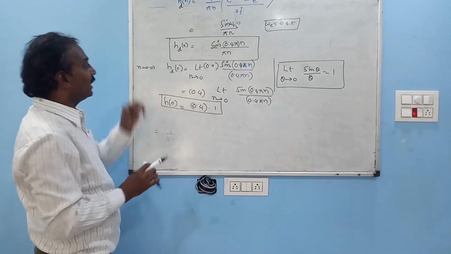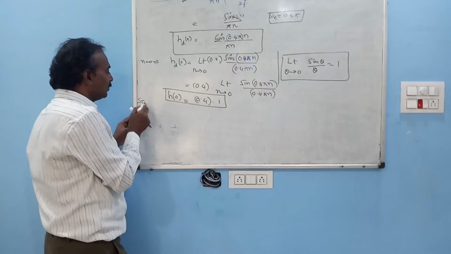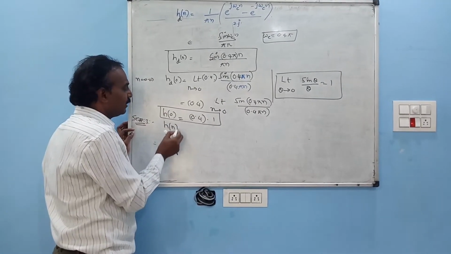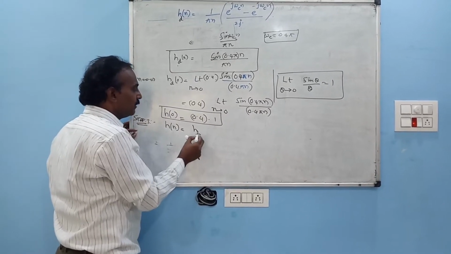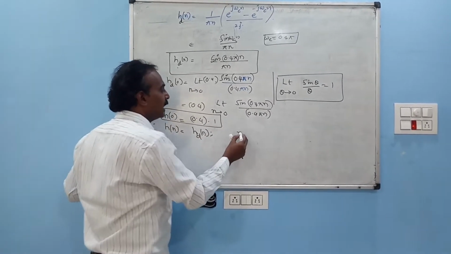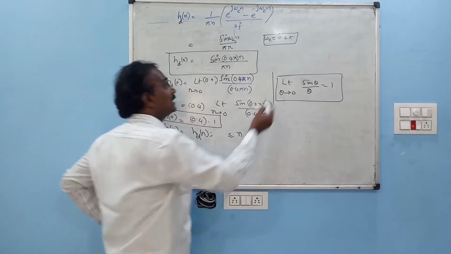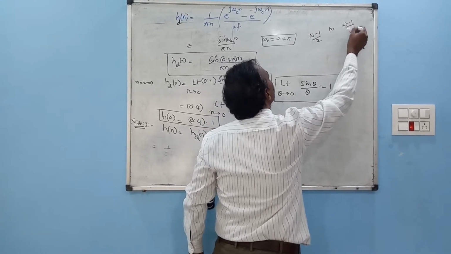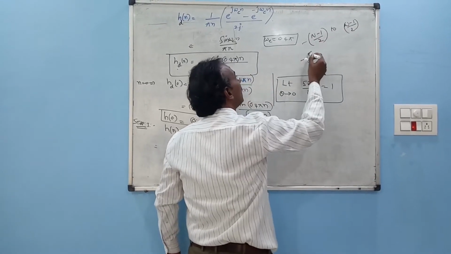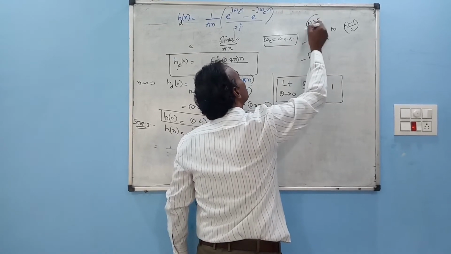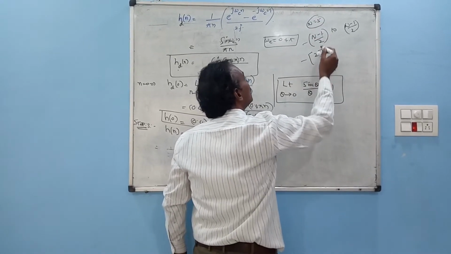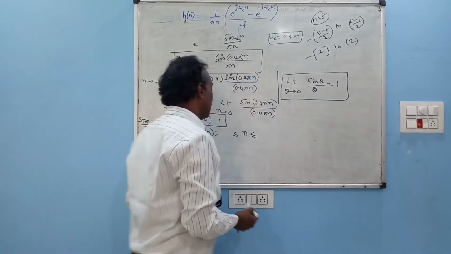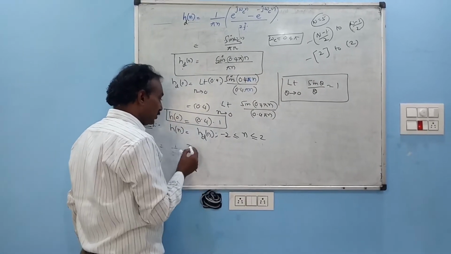Then let us try to find our third step. Step 3 is, let us try to find h of n. H of n is nothing but whatever hd of n I got, we take n from the limits. What is n minus 1? In the starting step only we have taken n minus 1 by 2, so minus of n minus 1 by 2. Capital N is equal to 5 given. 5 minus 1, 4 by 2 is 2. So n is from minus 2 to plus 2.